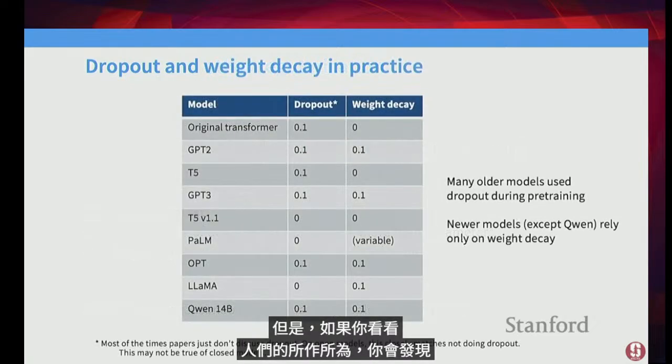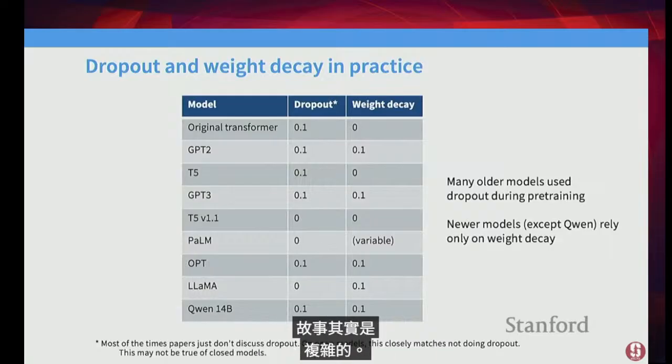But then if you look at what people do, the story is actually kind of mixed. And this story is maybe even more mixed than what has turned out to be. But in the early days, people did a lot of dropout. And then there's a lot of weight decay that also seems to be happening. These days, I think a lot of people have stopped publishing details on precisely their training hyperparameters, but dropout has gone out of fashion. But weight decay is something that a lot of people continue to do. And why is that? That's a really odd thing to be doing, right?